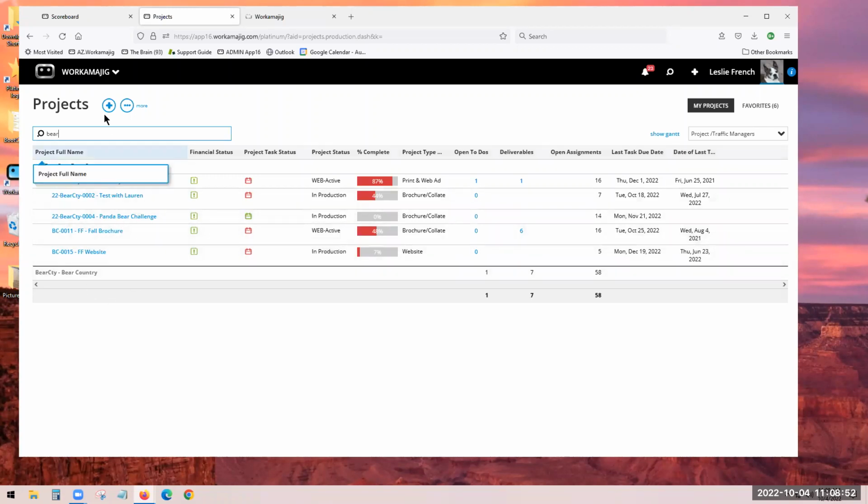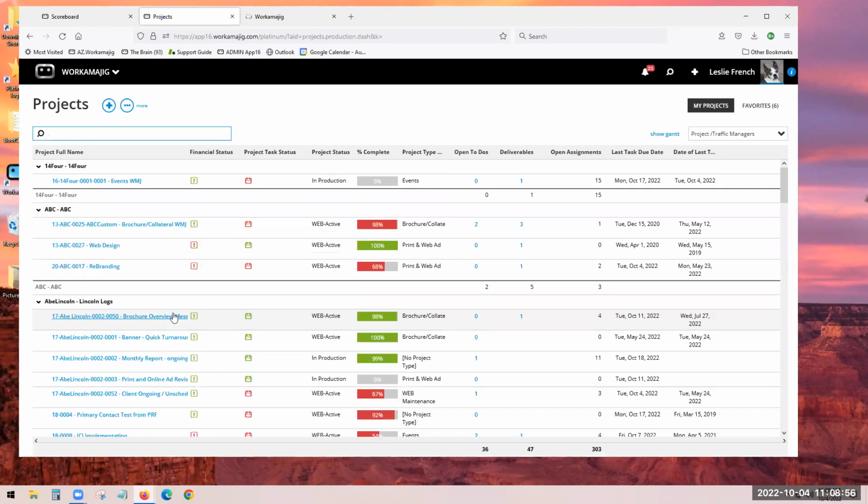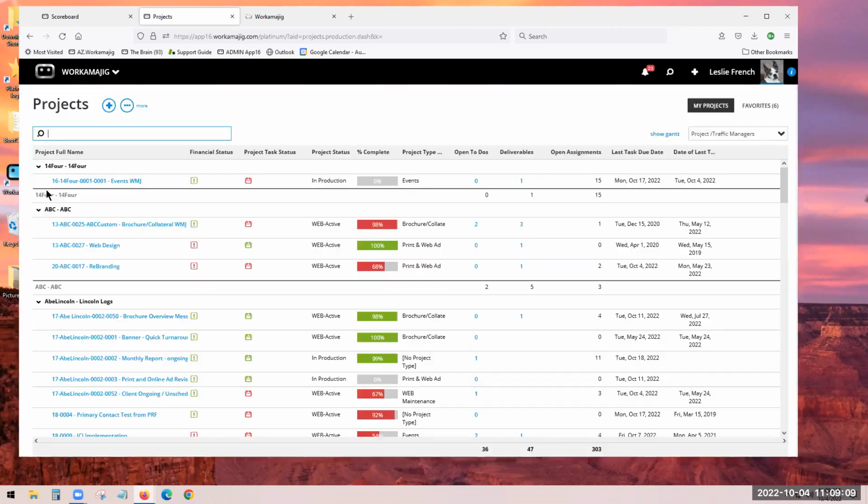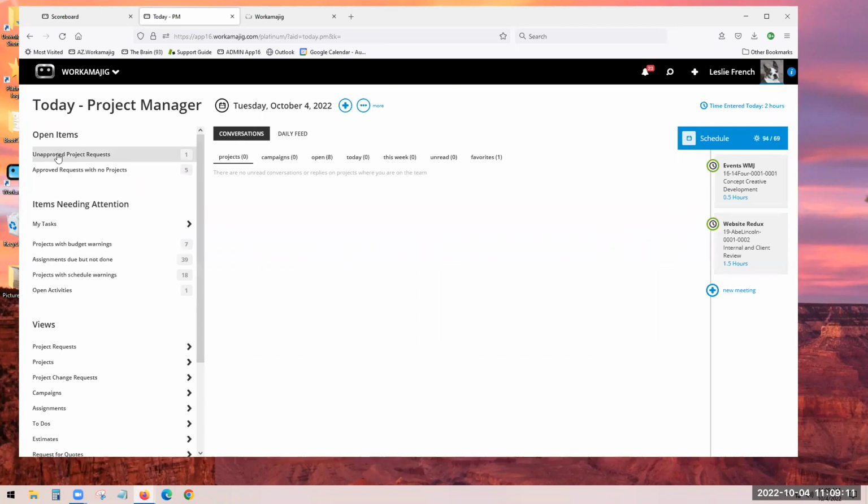I'm really definitely going to want you to know how to close tasks, how to manage those. That's in your next steps. Today was really about how to get that project open, how to get it managed, how to get it working. You will find all of your management of the project here on your Today PM page: what's going on, what unapproved things you might need to take care of, what open tasks need to be dealt with, and activities you might have been given.